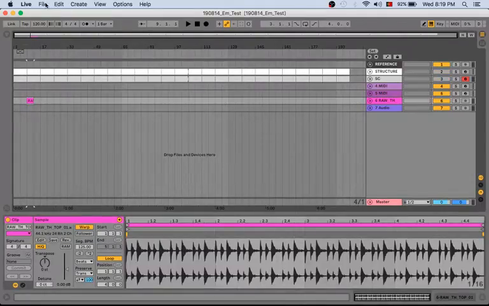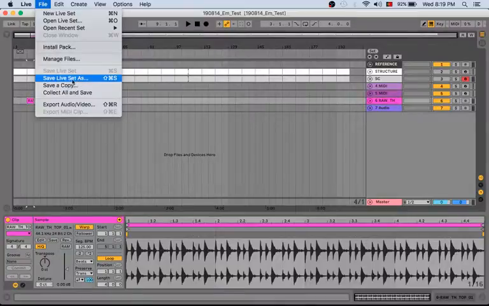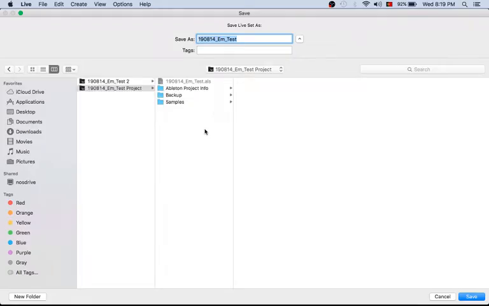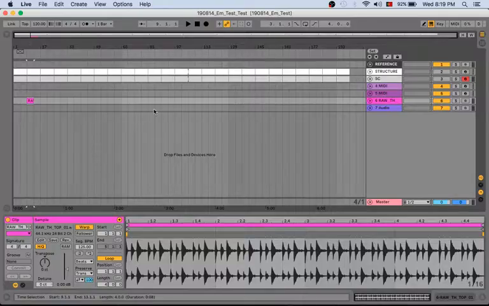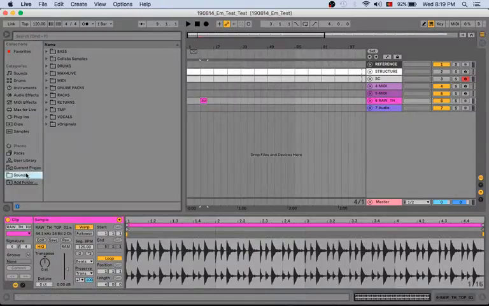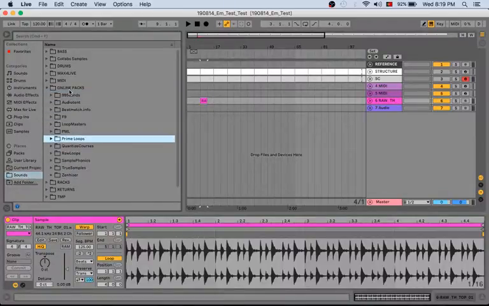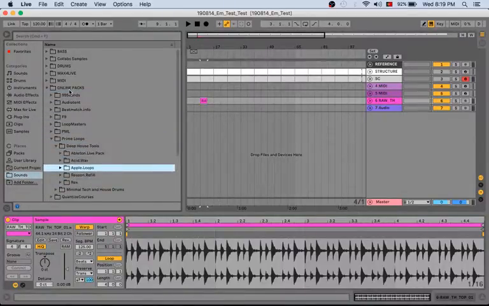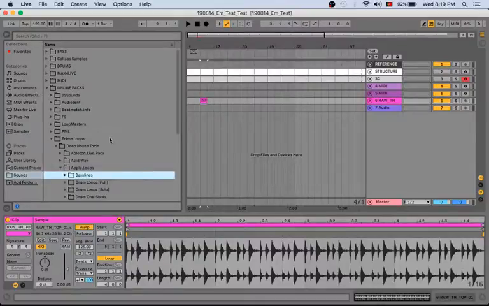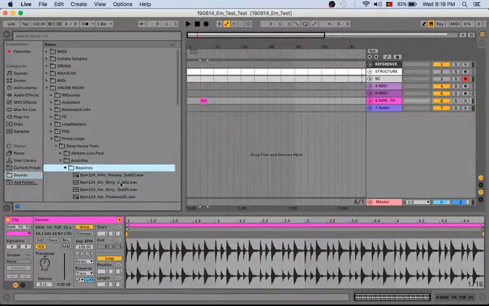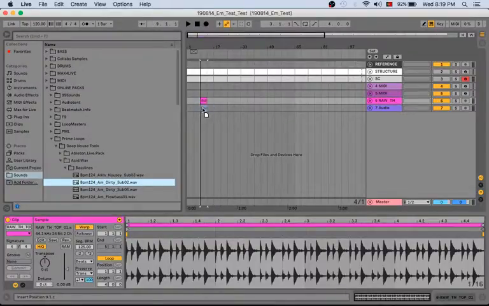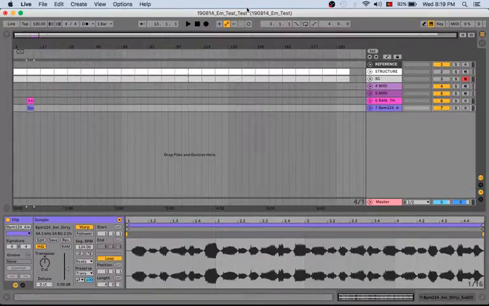The first thing that I'm going to do is File, and then Save Live Set As, and you keep the project inside of the same folder, but now I can call it a different name. So let's call it test. And now the cool part is I save it. This is my new project. Let's say now that I have something else that I'm going to share. Well, this is not the WAV file. Say I have one more over here. This is my new addition. So notice now that I am under test, so I'm not damaging anything.